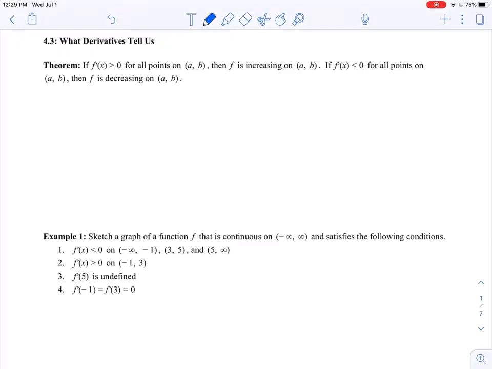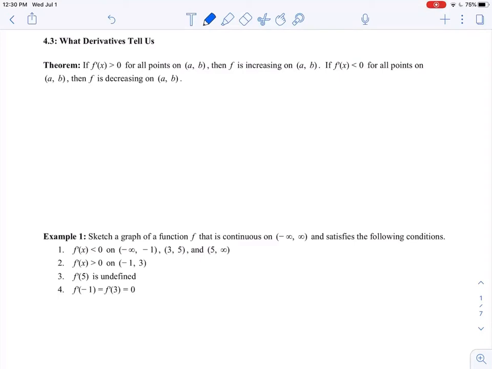You may want to settle into a comfy chair, get a snack, because 4.3 is a fairly long section. We are going to try and get every little bit of information out of the derivative as we can. So we're going to be looking at the first derivative, the second derivative, what do these tell us, what does that look like graphically, how can we create procedures in order to find important points on our graphs. There's a lot of information here, but it's all really good stuff. It's all very important. I think this is probably one of my favorite sections in the whole book, so just don't tell the other sections that I said that.